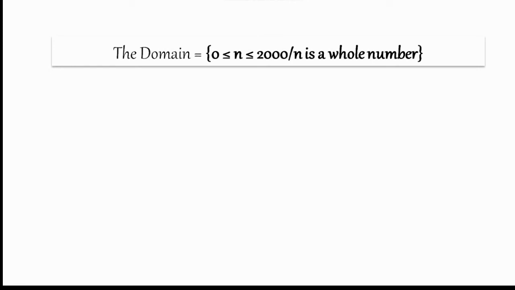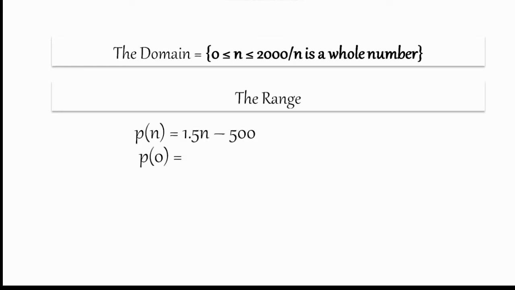And we use the two extreme limits in our function to determine the limits of the range. So we use 0 in there. You have 0 times 1.5 minus 500, which would be minus 500, which is a loss, of course. If he did not sell any cap, then you will have a loss because he bought a machine for $500. So you will have that loss.